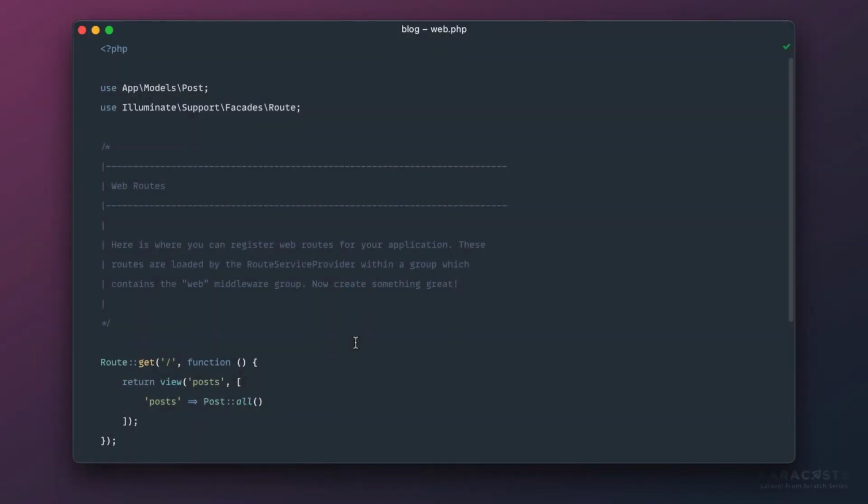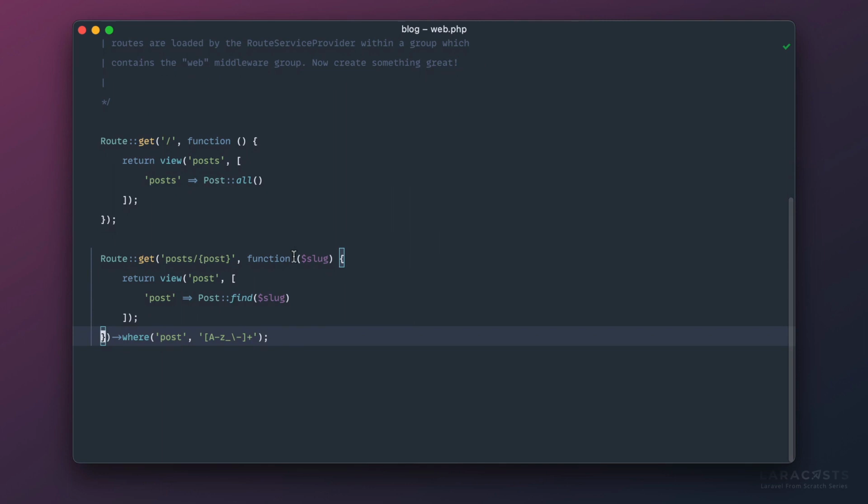Now, before we move on to the next chapter on databases, let's make some final tweaks. First up, a few episodes ago, you'll remember that we added a route constraint to limit which characters we respond to as part of this wildcard here. However, now that we've changed how we load and fetch posts, I don't think this is needed anymore, so I'm going to remove it. A little bit cleaner too.